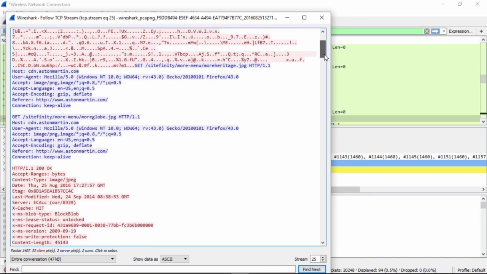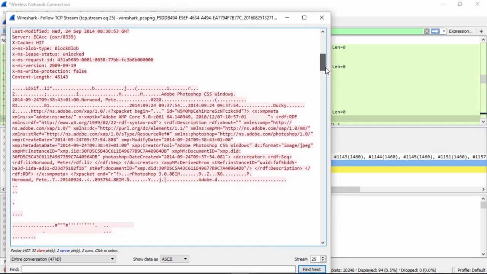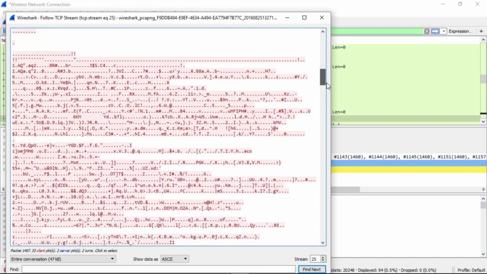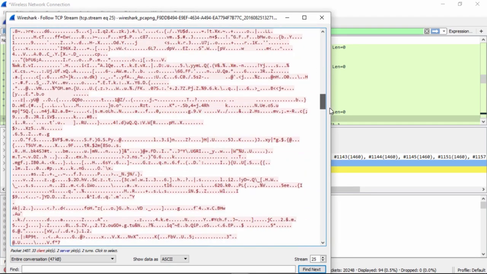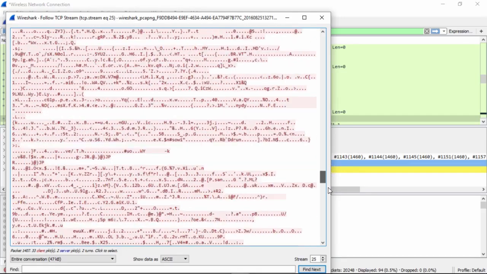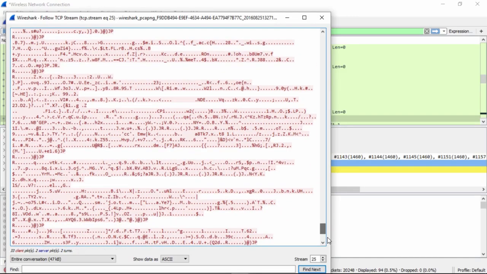So if we scroll through here, we have all kinds of information that's taking place. We even got this Adobe Photoshop, and we got this guy Norwood, Pete Norwood. We got all kinds of stuff in here. Adobe, all kinds of data. Again, this is nothing but network traffic that's taking place between my machine, and in this case, the Aston Martin server.